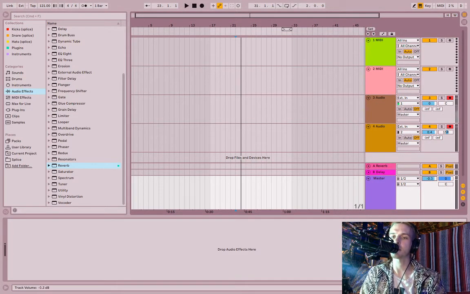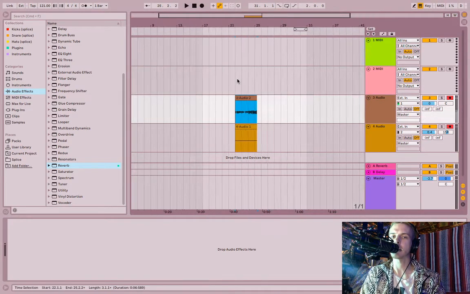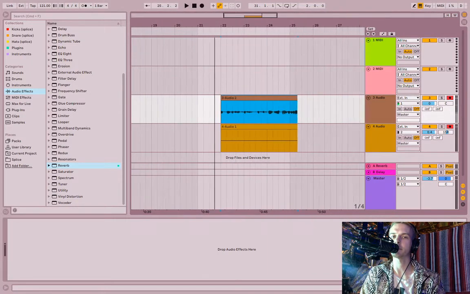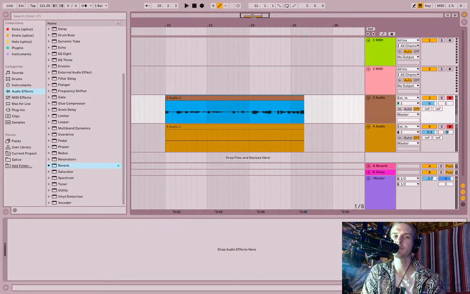And I've got the same functions here. I've got volume on my master. I've got left and right panning. I can really do anything with it. So let's talk about, as you can see, when I recorded a second ago, I'm getting these clips here. So a clip is our representation of our audio file over time. And I can zoom in and take a closer look here by putting my magnifying glass up in this top bar here. I can also hit the plus or minus button on my keyboard.